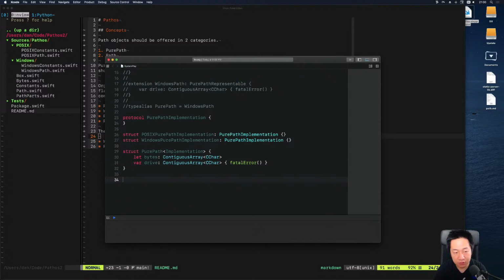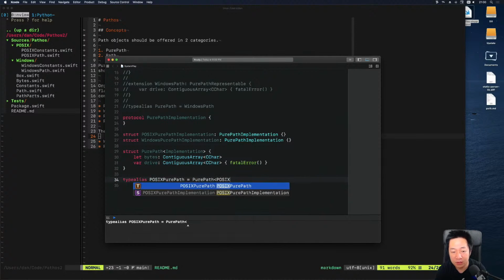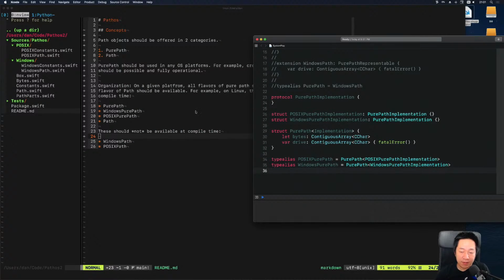And then we'll also type alias the POSIX pure path to be pure path of implementation, POSIX pure path implementation. So this looks promising. We can get rid of this and say Windows. Okay, so now we got our POSIX pure path and Windows pure path. Now, how do we get the next one? The big one, path, right?